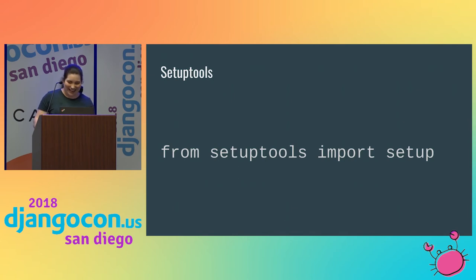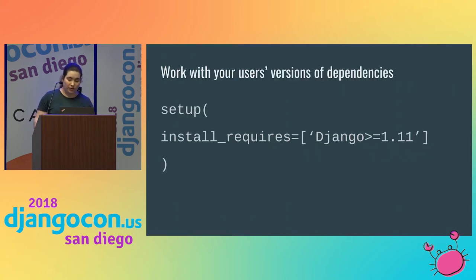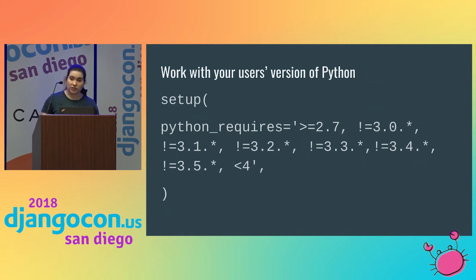Now I'm going to talk about setuptools. It contains a setup() function with a lot of arguments. It is the build script to make your package in a consistent way that can then be installed on other people's computers, and it provides metadata about your package to PyPI and end users. It's important to work with your users' versions of dependencies and avoid conflicting with what a user might already have installed in their project. Aim to allow all versions of Django with upstream support, and specify version ranges of other dependencies your app will work with. Also write for the versions of Python that Django will support, including Python 2.7 through 2020.